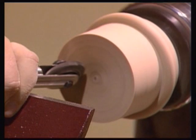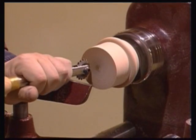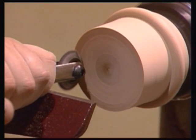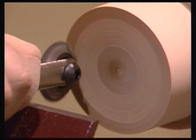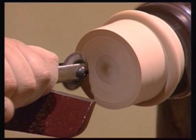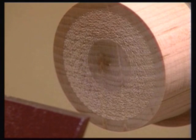By altering the angle that the tool is held at, a wide range of different effects can be created. Here the cutter is being held with the teeth of the wheel vertical to the rotating work. The tool rest is just below the centre height of the work, allowing us to trail the tool slightly downwards to provide a safe method of working. We are holding the cutter vertically and by moving the tool from side to side, create a stipple or orange peel effect.